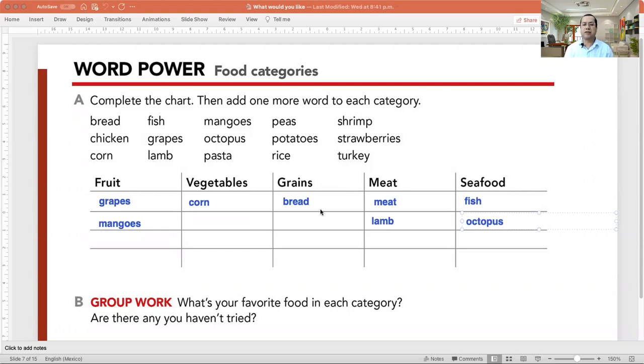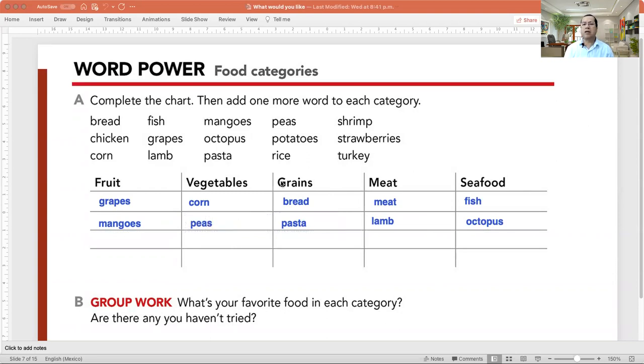Next one is pasta. Pasta comes from grains, from wheat, actually, from trigo. So it's gonna be over here, pasta. Next one is peas. Peas is a kind of grain, I take it, or is it, let me just go. I think it's kind of vegetable, so that'll be chícharos, okay, peas.